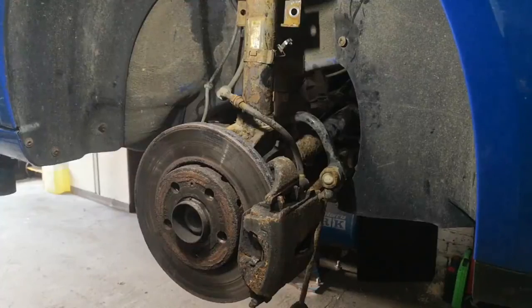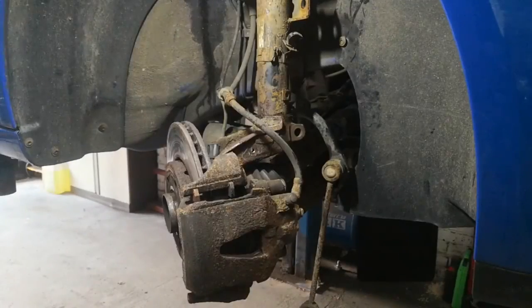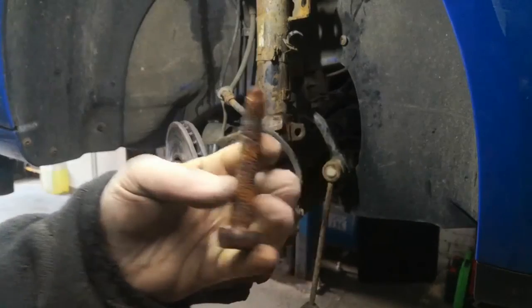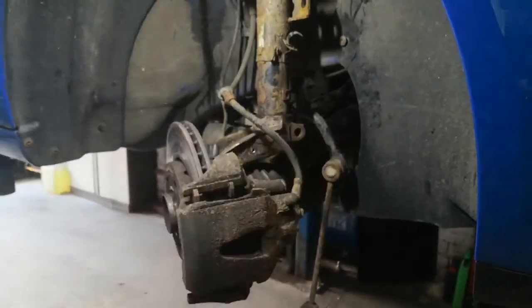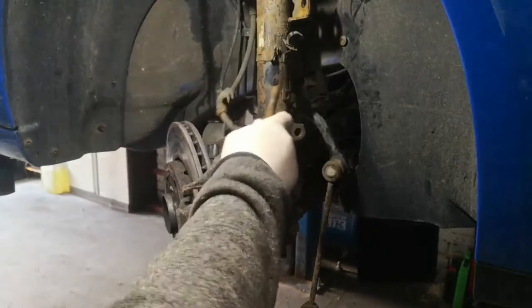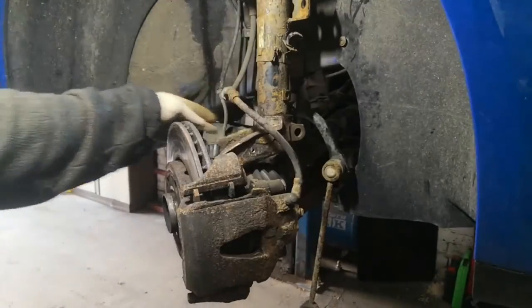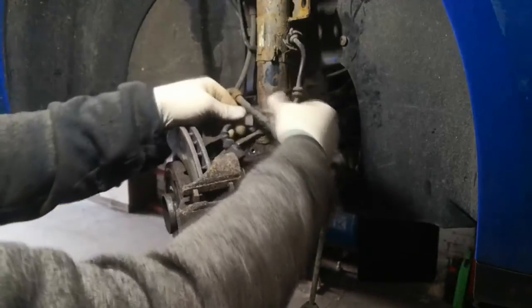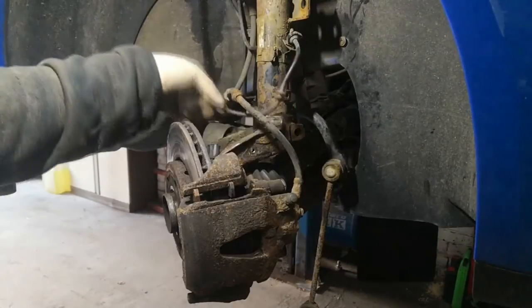I've finally got it in place. Now I need to put this bolt back in — it's very rusty so I'm going to clean that up on my wheel and then put it back in place. Once that's back in place I'll put the bracket back on with the 10mm, then put the brake line in it. We'll put that cable around the back now so we don't forget — it just clips in there, nice and simple. Then when the bracket's on there's another clip there. I'll leave it unplugged for now just in case we need to move it out of the way for the bracket.